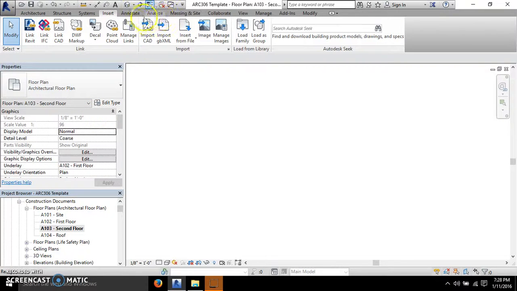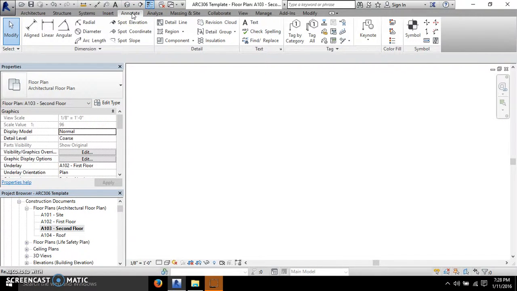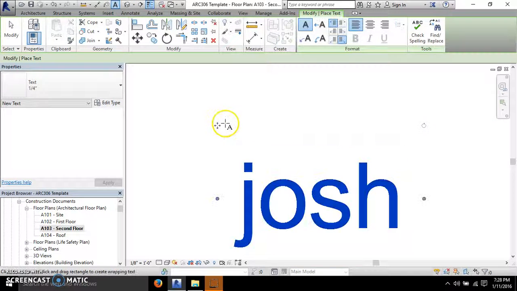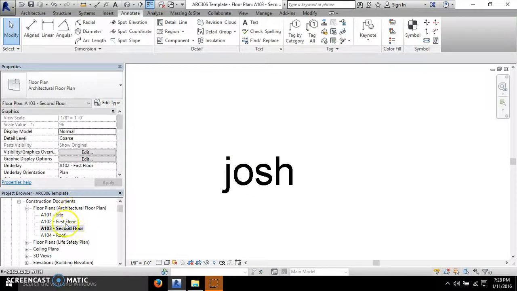The annotate tab is kind of a special tab in the sense that it's the one tab in the ribbon where everything that's created here is just 2D. Anything you add from this tab is going to be in 2D and only in the view that you do it in. If I put text here, it will not show up in any other floor.